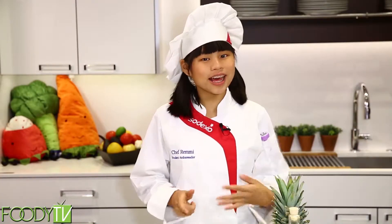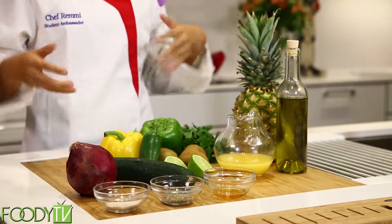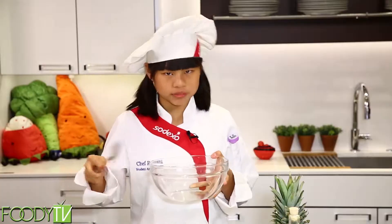Okay, let's get started. Today we're making kiwi fruit salsa. One of my favorite ingredients is kiwi — it tastes good and it's really good for you. The next thing we need to do is grab our cooking pots, pans, and bowls. So here we have our mixing bowl and my spoon.